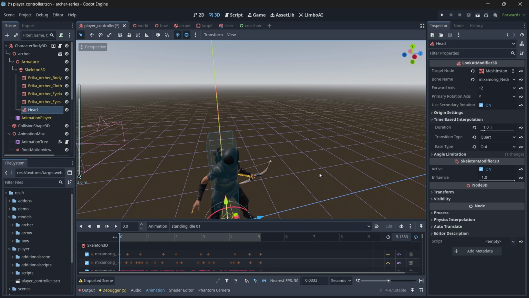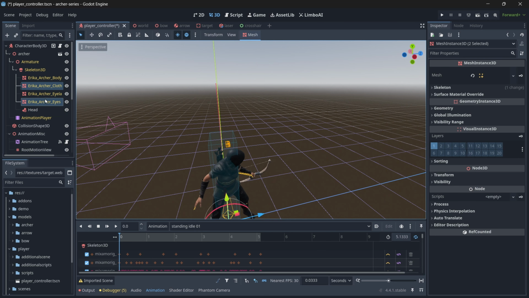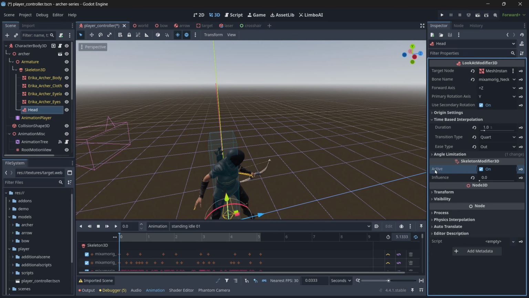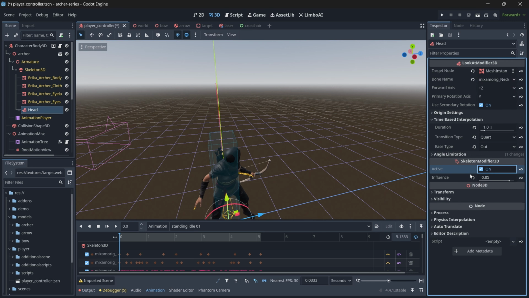So to fix that, we will only activate our head bone whenever our player is in inactive state, and whenever he tries to move away from the inactive, we will just set this influence to 0 gradually, so that there will be a proper transition of our head. Okay, and this active basically means whether we need to set the rotation of our head or not.